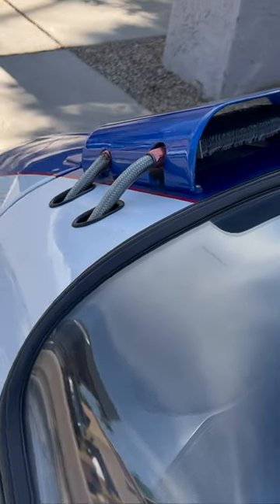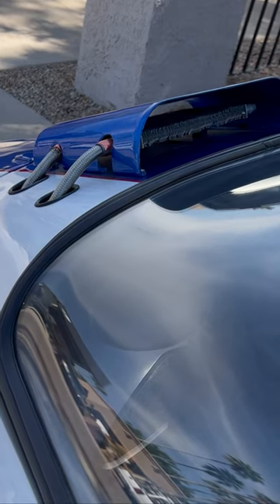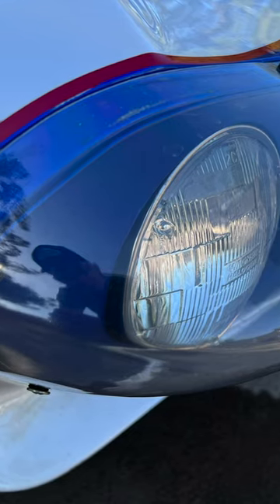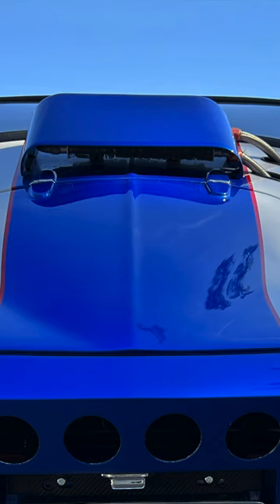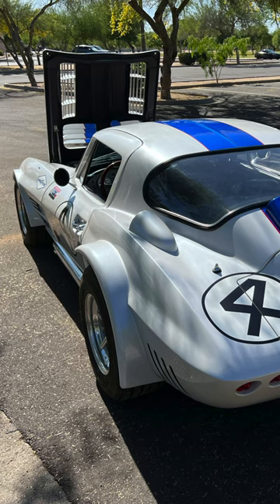Tell me what that is. It's a rear differential cooler — cooling down the oil in the rear differential when you're racing. It's functional, which is cool. On a lot of the replicas it is not, but I've made that functional so it does its job. It's got a secondary electronic pump that pumps the fluid through there.